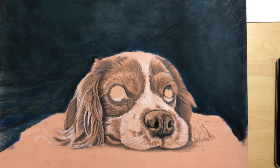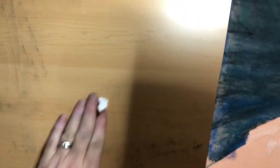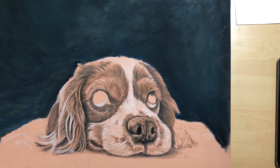So, quick sip of my lovely cup of coffee. And we'll carry on. Actually, I'm just going to remove some of this pastel from the underlying desk here. Camera's going to wobble for a second while I do this. And if I don't, it's still going to go all over my hands. There we go. I'm going to put those soft pastels away. There we are. Bit of a cleaner area to work in.